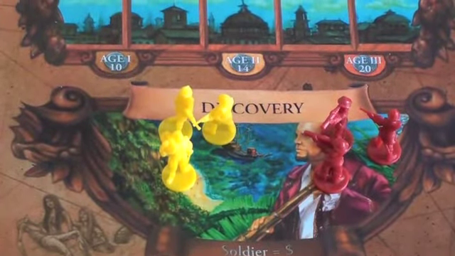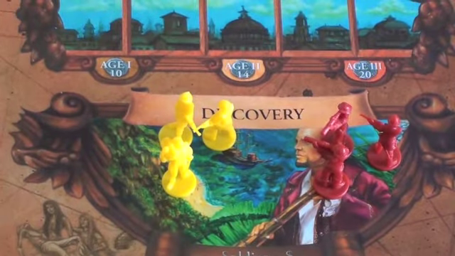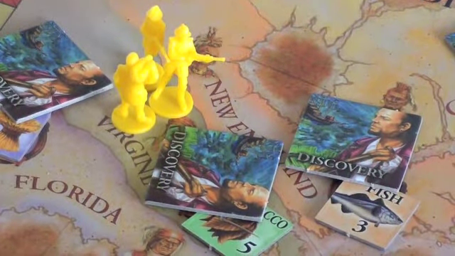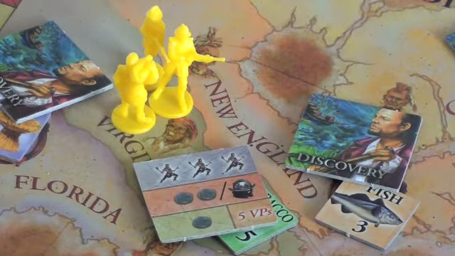First up is yellow. They're going to go ahead and try to send out 3 colonists: 2 soldiers and 1 regular colonist out into one of the map areas. He deploys his 2 soldiers and colonist to the area of Virginia. Now we're going to turn the tile over. This tile has 3 indigenous people, which means that the yellow player is successful. He gets 1 coin shown at the bottom. He's also going to get 5 EPs at the end of the game.